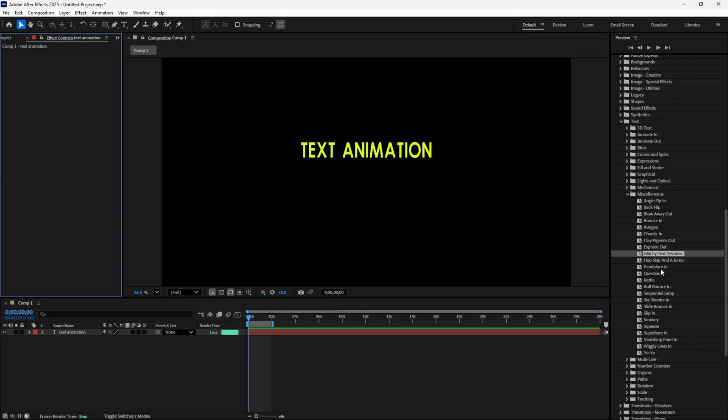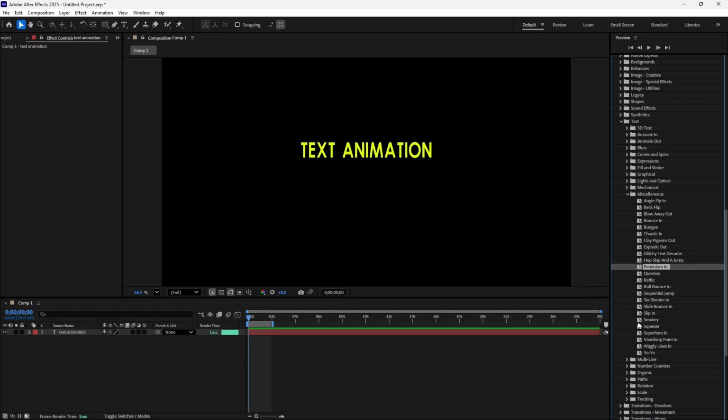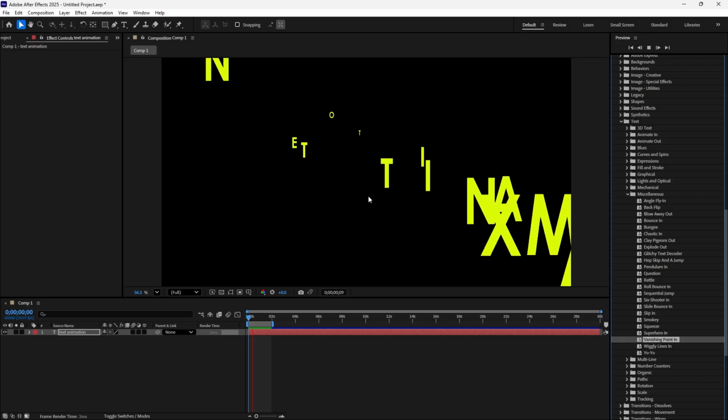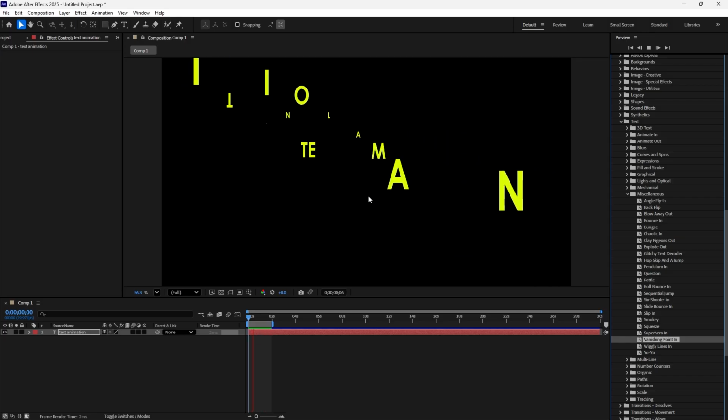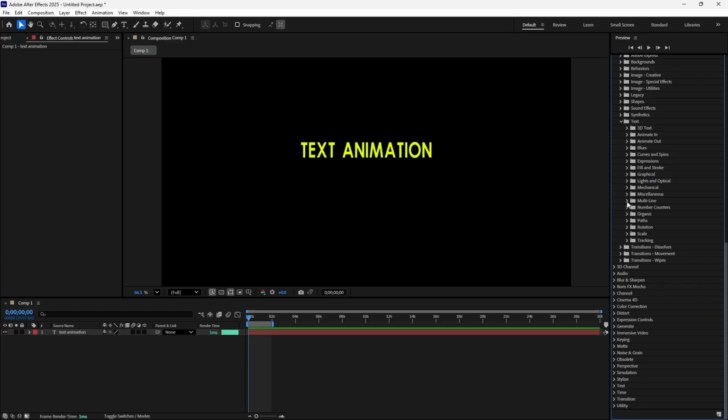and the pendulum in, it's kind of pendulum in. This is a vanishing point in, so drag and drop. Nice, Control Z, and this is a multi-line.